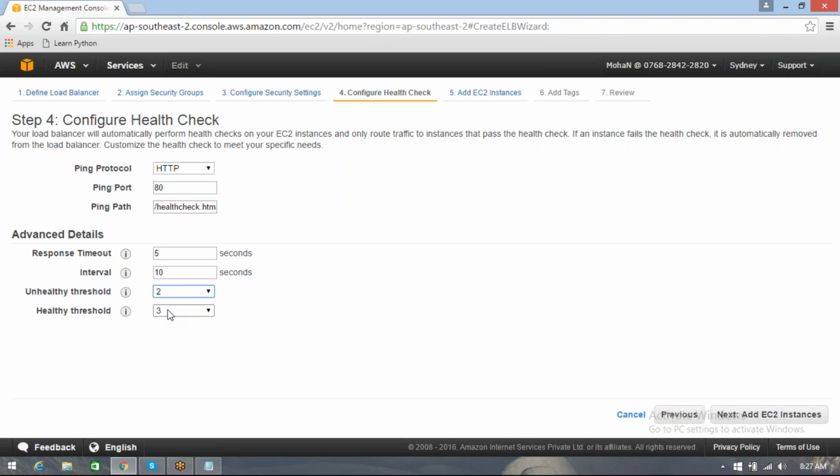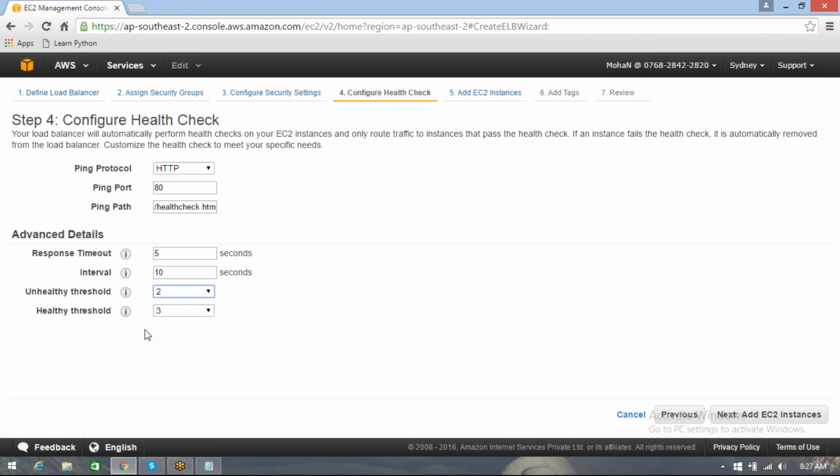Of course, the moment it considers that the server or instance is not healthy, the load balancer does not stop pinging that server, whether it is healthy or unhealthy.